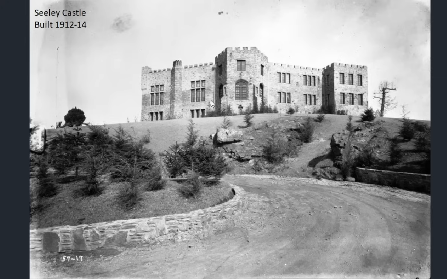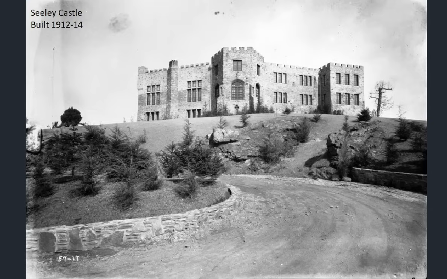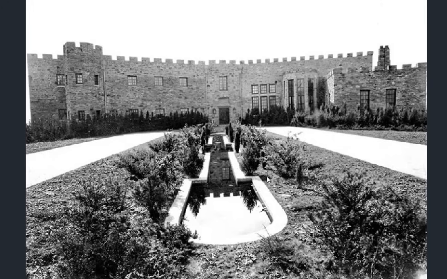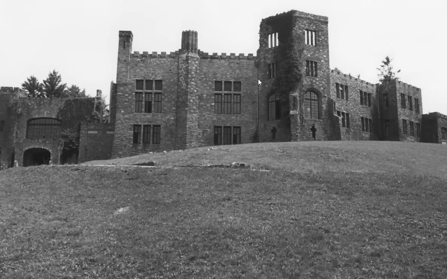Here we're looking at the Sealy Castle. Trying to do some research on this location, and for some things I've heard about it, I came across this article, which I'll put a link to in the description. Some interesting and very dark stories that mirror the stories you hear about the Biltmore Estate as well. Some strange goings on in that region of North Carolina on into Tennessee, I believe. It makes you wonder, was there an element that needed washing away? Just speculating, of course. The Overlook Castle was also the name.